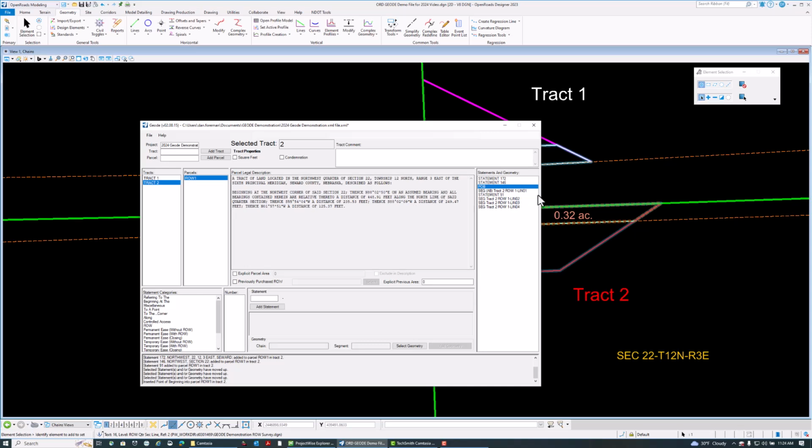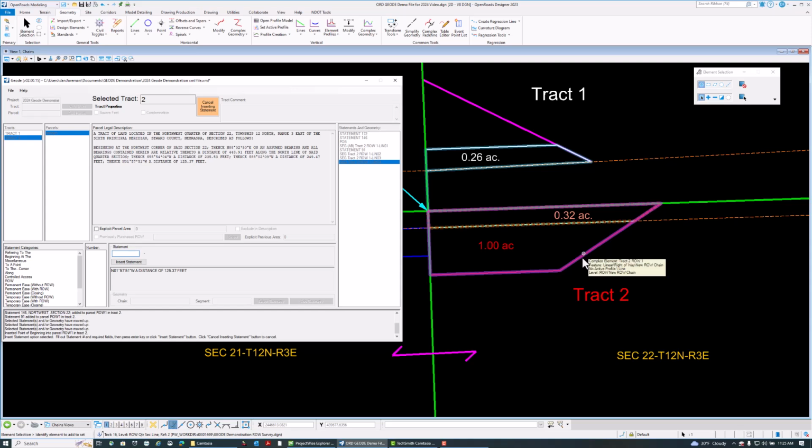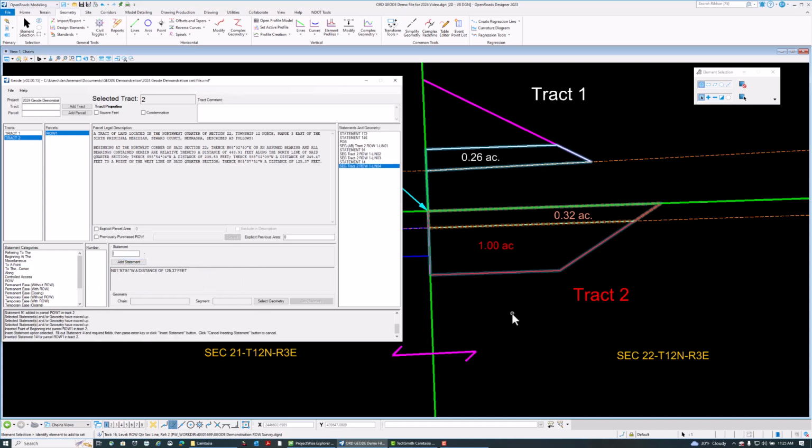So the next thing we want to do is we've gone along this line, then we're going to turn an angle and come down here. I'm not going to put any call out statements in because I'm not going to anything. The next line, I'm going to come down here on the third line, and I am going to come to a point on the west line of the quarter section. So I do want to put a 2-point statement on. So I'm going to go down to line 4 because I want that statement to be associated with line 3. I'm going to do my insert statement here. And I'm going to do it to a point. I'm going to come down to statement 14, to a point on the west line of the quarter section. I'm going to go ahead and insert that to a point on the west line of the quarter section.